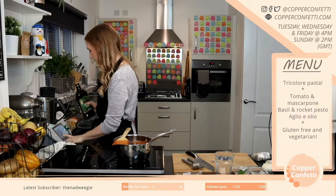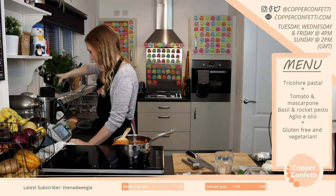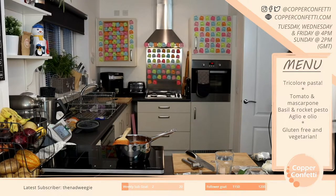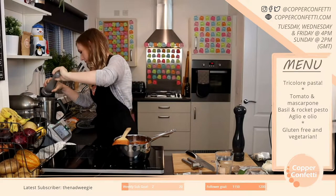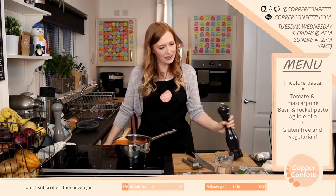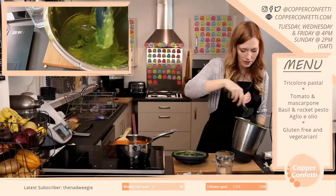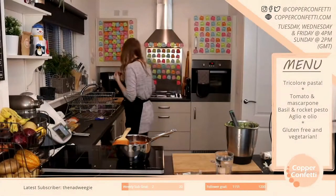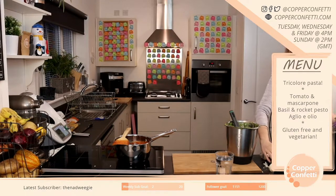We're just putting all the stuff into the food processor — and that's a lot of oil — and then we're going to whizz it about. We've got the tomato mascarpone sauce on its way and then we'll do the pastas and the aglio olio. I think the oil emulsifies because it whizzes it pretty quickly. I remember the first time I made this I made it with gluten free cheese scones and just dipped the cheese scones in the pesto — oh my god, it was so tasty! Definitely recommended if you want to try that.